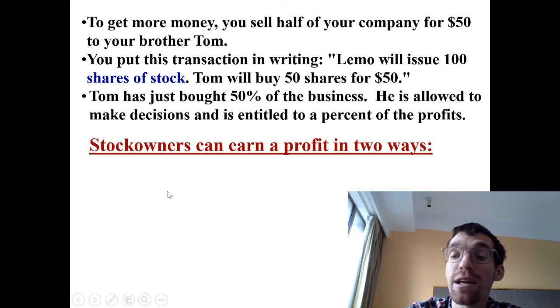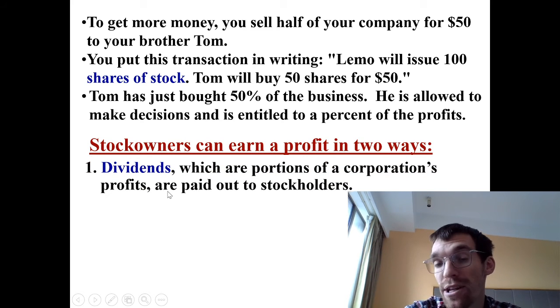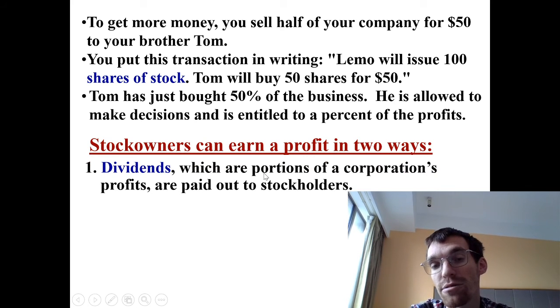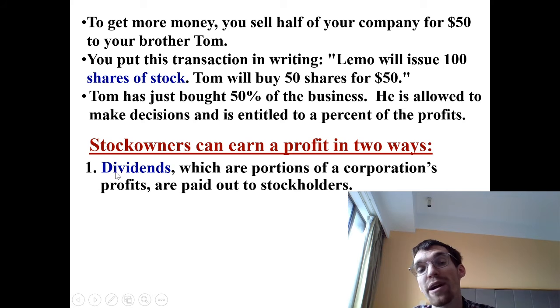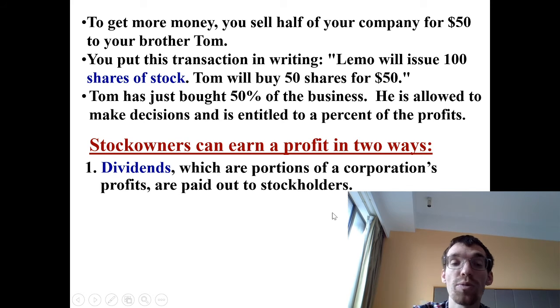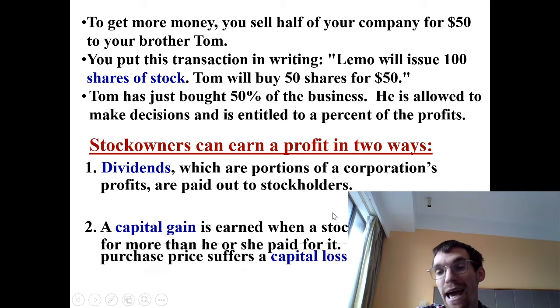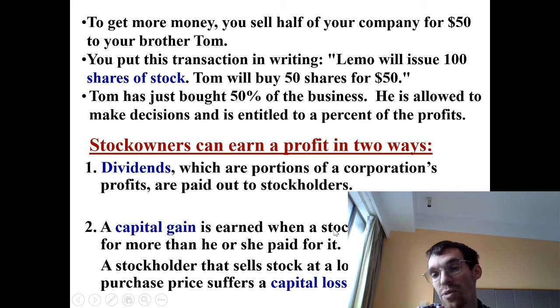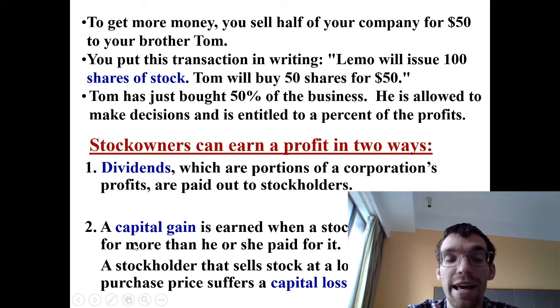Stockholders can earn profit in one of two ways. They can do it through dividend payments, which are a percentage payout of total profits. These are paid out to stockholders from corporations. Corporations can choose whether to pay dividends or not. Not all companies do. And then there's also what I just mentioned, which are capital gains and capital losses. A capital gain is when a stock gains value over time, so it increases from $1 to $2. And a capital loss would be if the value of the stock went from $1 to like 50 cents.